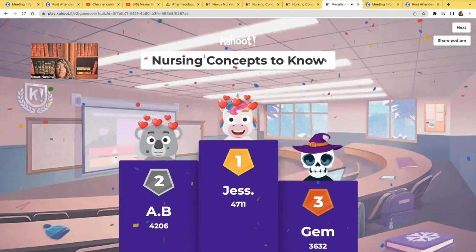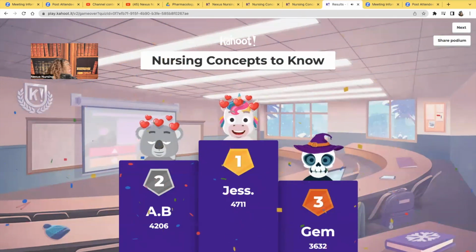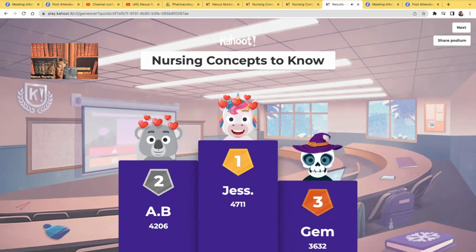Yeah. This thing was so hard. Were you able to see the questions? No, I was guessing. How are you guessing if you couldn't see the questions? No, you can't see the questions, but you can see the choices they give you. So I kept choosing any choice. Look at your TikTok comments. They all say you can't really see the questions. Yeah, you have to show them your screen.